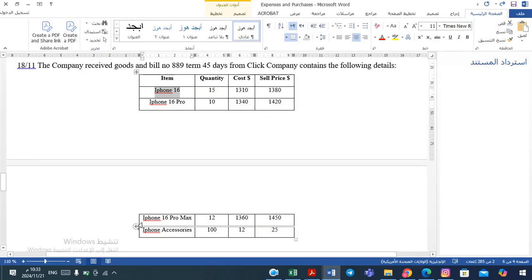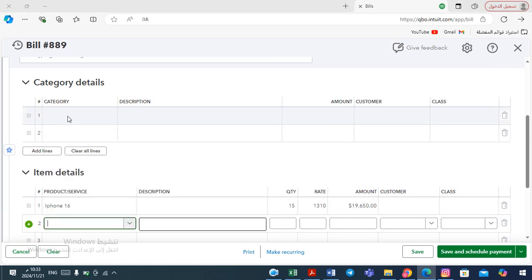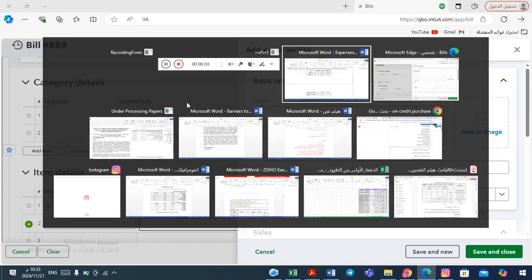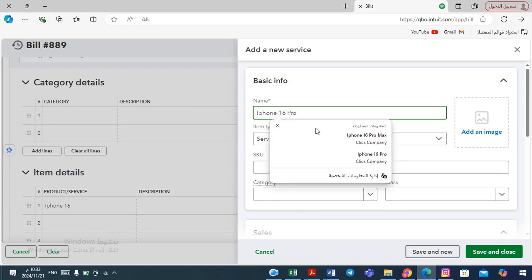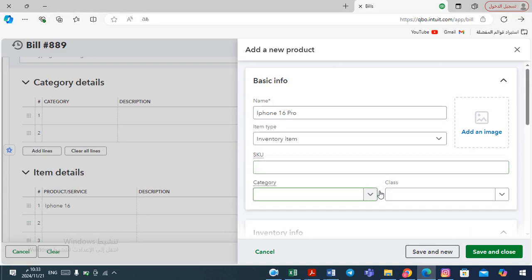Here the second item is related to iPhone 16 Pro. I think there is no item with this name. For that we click add new and choose, okay, and here also choose inventory item and also the iPhone category.